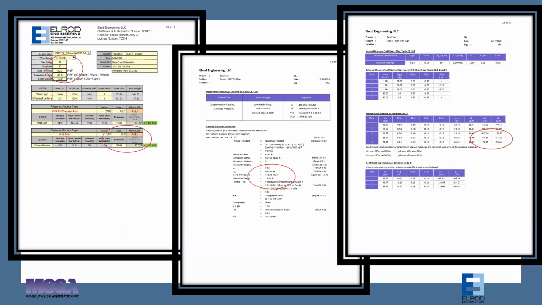As long as your engineer is familiar with the design of signage, calculations should be good, but it's always nice to be familiar with them so that you can just spot check things. On the sheet on the left, I've circled in the upper part, those are the loadings that are applied. You can see we've got the wind speed, the building code, risk category, exposure category. Gives you the comfort level that your engineer paid attention and that they looked at the site and they've got the right loadings there. Down at the bottom on that page, you can see we've got 1/4 inch diameter bolts. You can see the loading, the ASD loadings, which is the design approach that's used, and the number of fasteners to make sure that things check out.